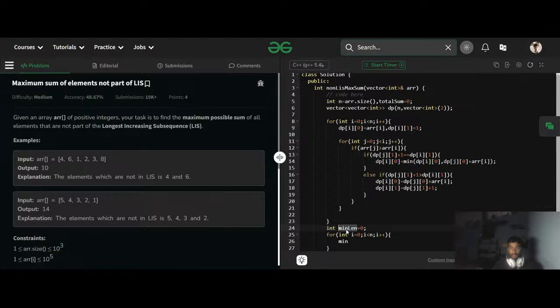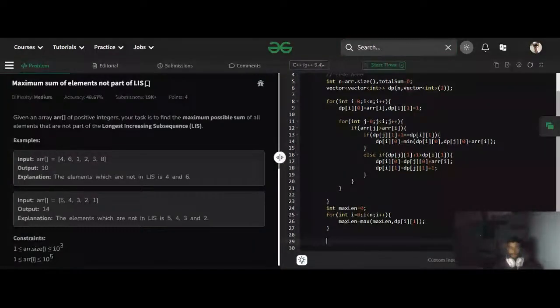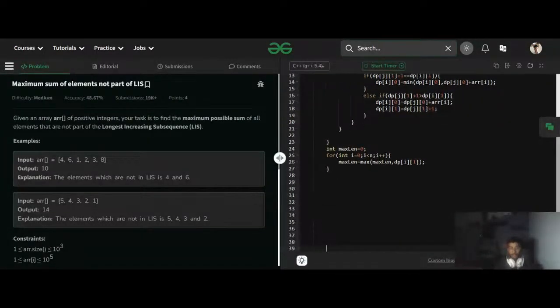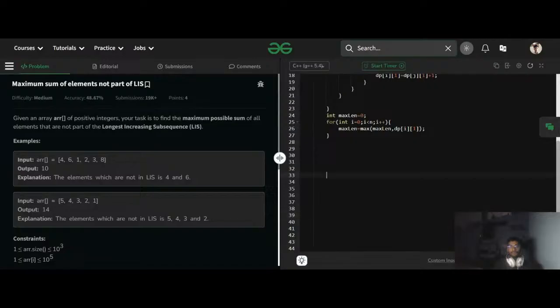I have to maximize the length and minimize the sum. Maximum length is nothing but max of max length comma dp of I of 1, the length is going to be stored at the 1th index. I hope it's visible, right? Okay, great. I found the maximum length.